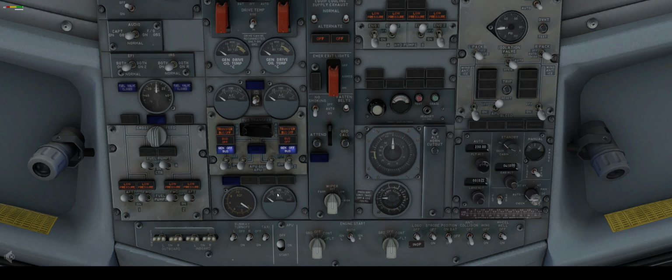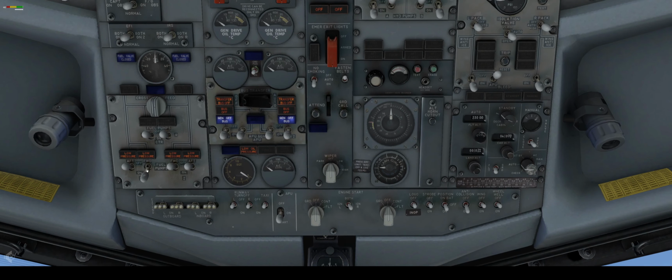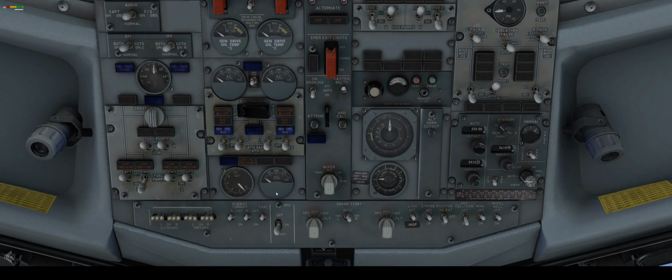So basically, if it is okay, you can connect it without any problems. So we'll start the APU, okay. Put the fuel pumps on in order to extend the life of the APU, and now we can see what happens, okay.